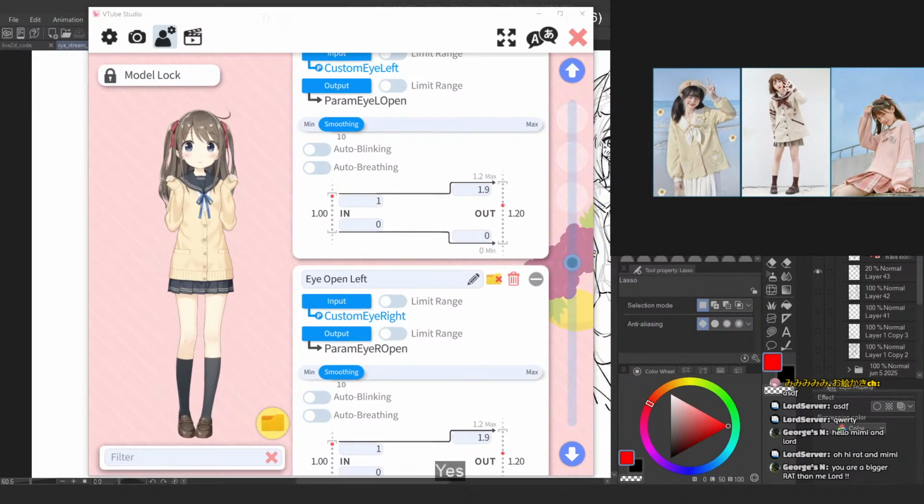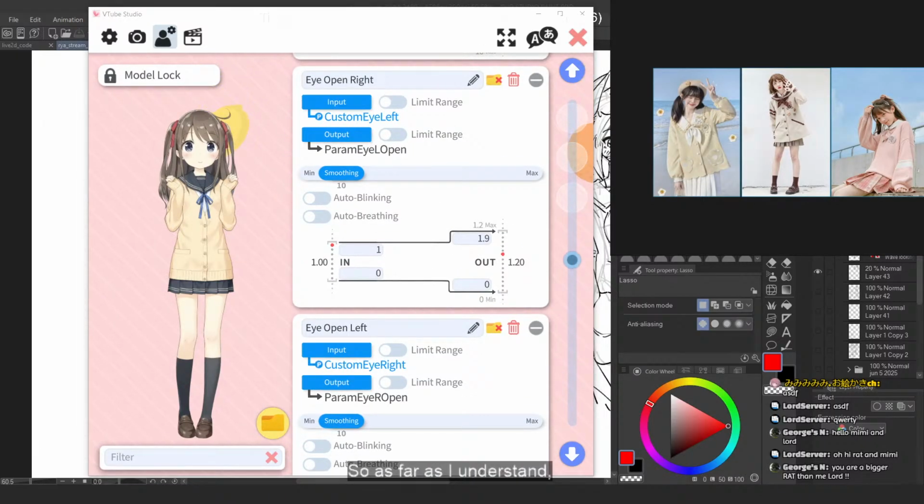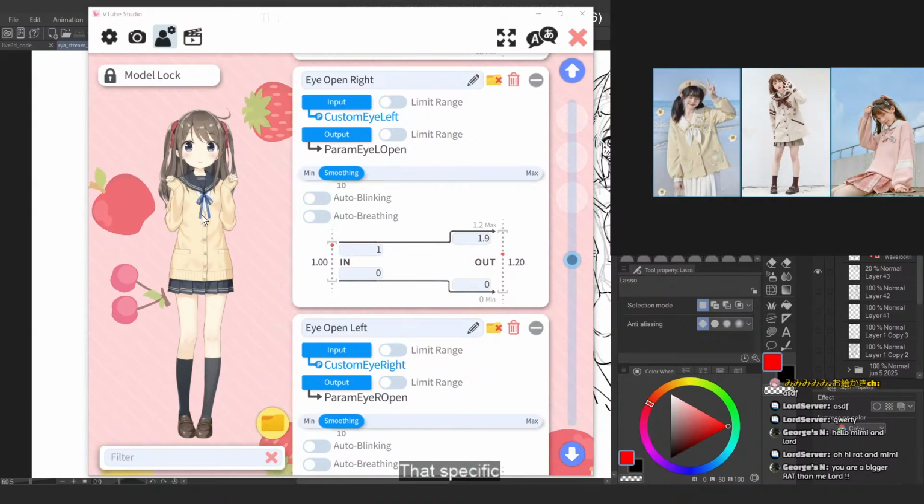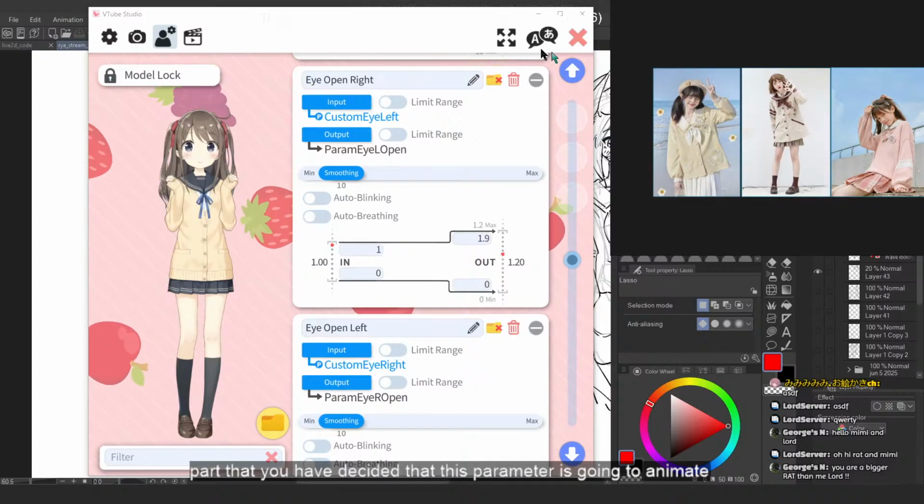So Live 2D. As far as I understand, your model has different parameters. Each parameter is connected to a range of motions, right? So when the parameter value changes, it animates that specific part that you have decided this parameter is going to animate accordingly.